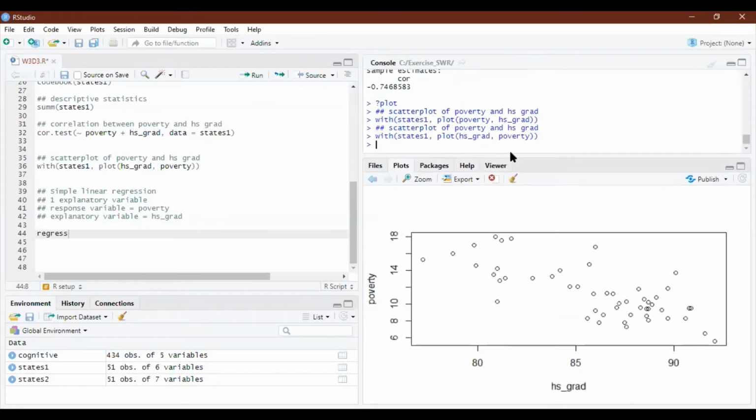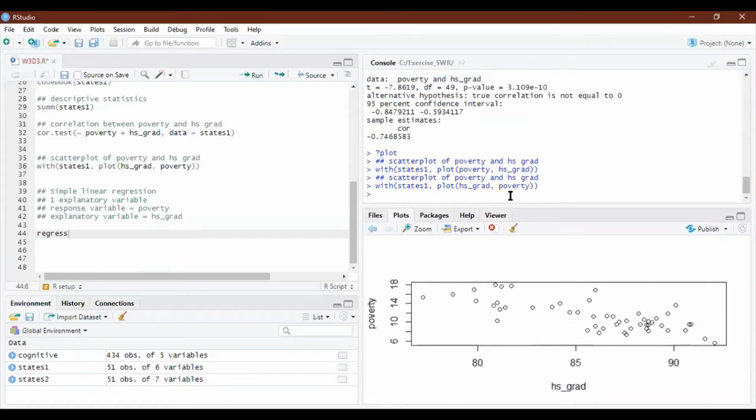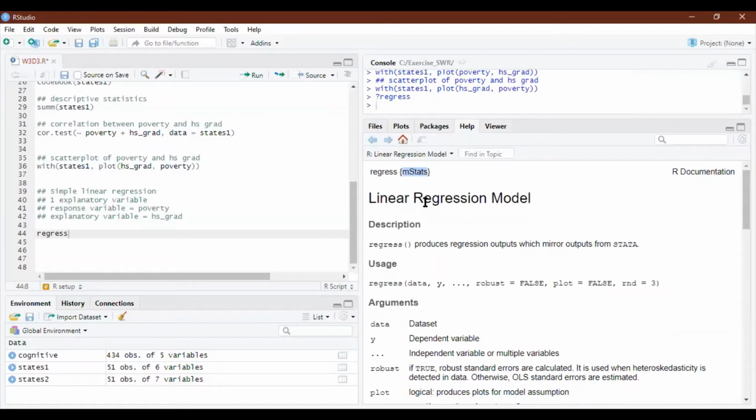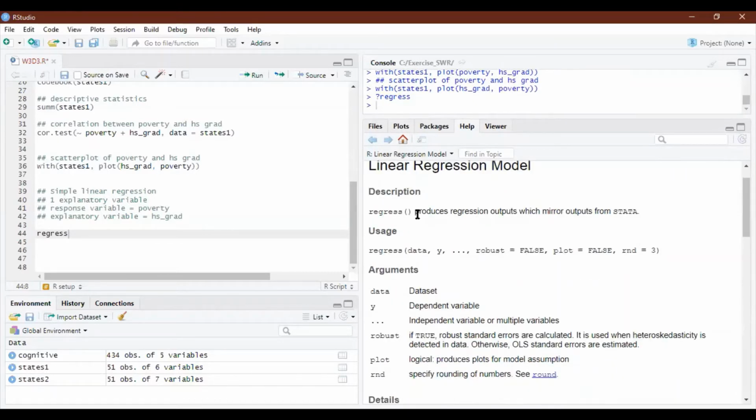Anyway, it is a good idea to check the documentation. So go to the console, give it a question mark and then type regress. This is coming from the Amstead package, a linear regression model which produces the regression output and mirrors outputs from Stata.